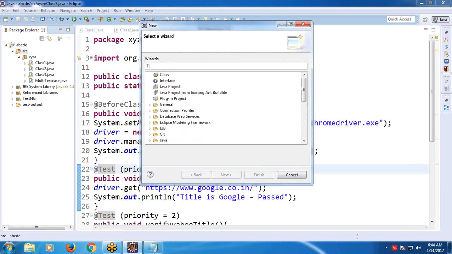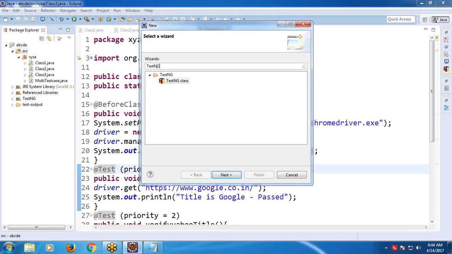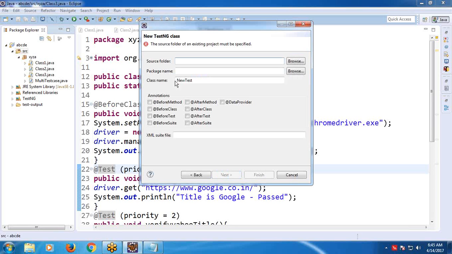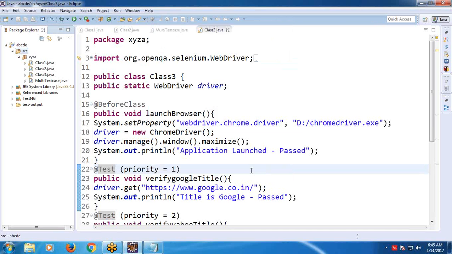Here type TestNG, select TestNG class. Here enter source folder and package folder, otherwise just cancel this one. Select the package.